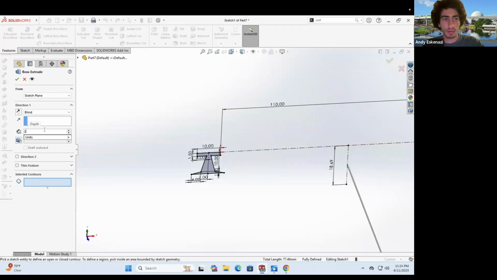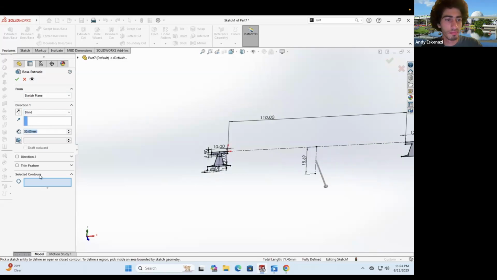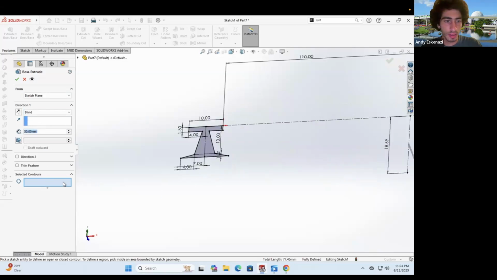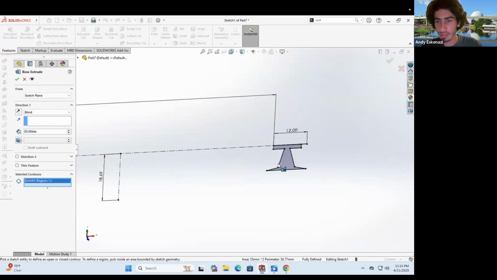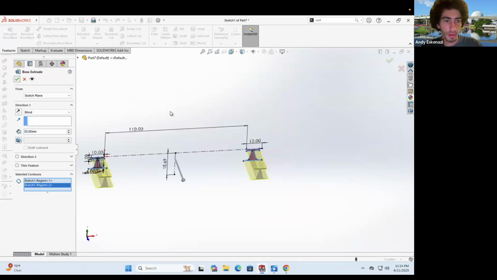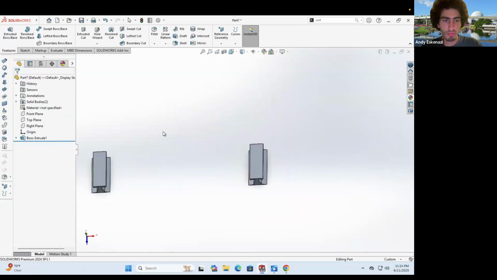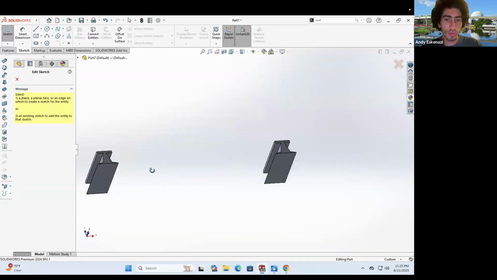Okay, so let's say I want a unit of 1500 over, let's say 50. Okay, 30. That is how much I wanted. Select the contours, these guys. Okay, that's good.